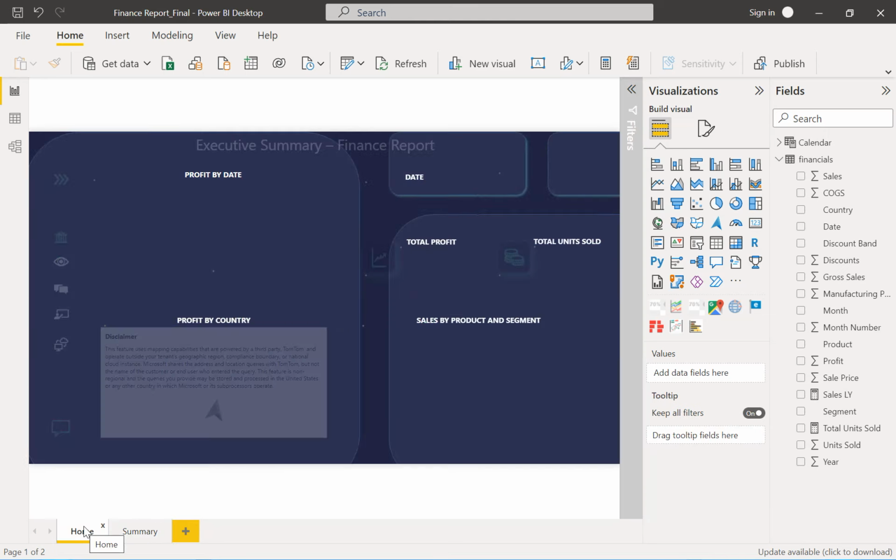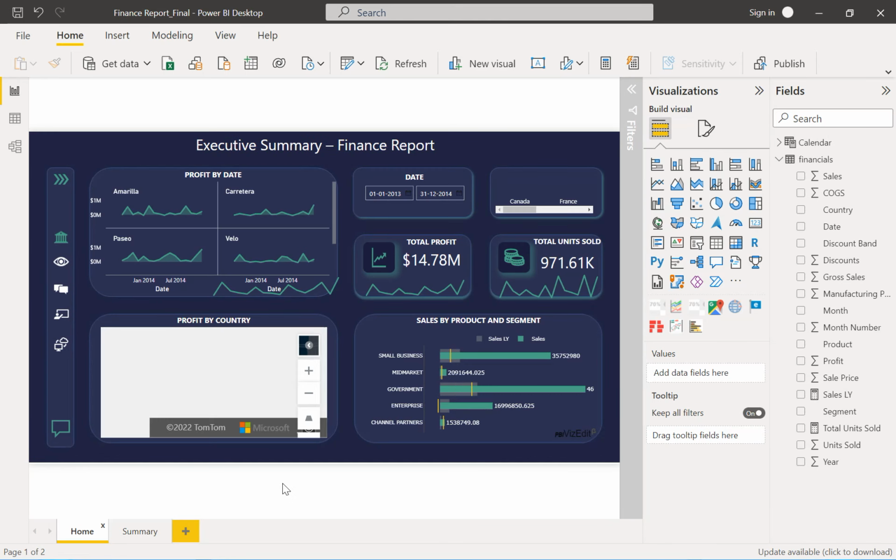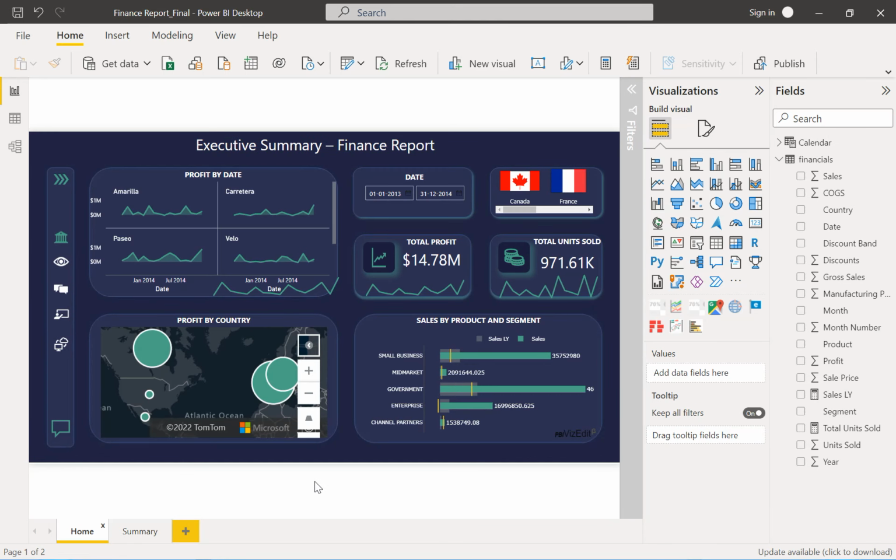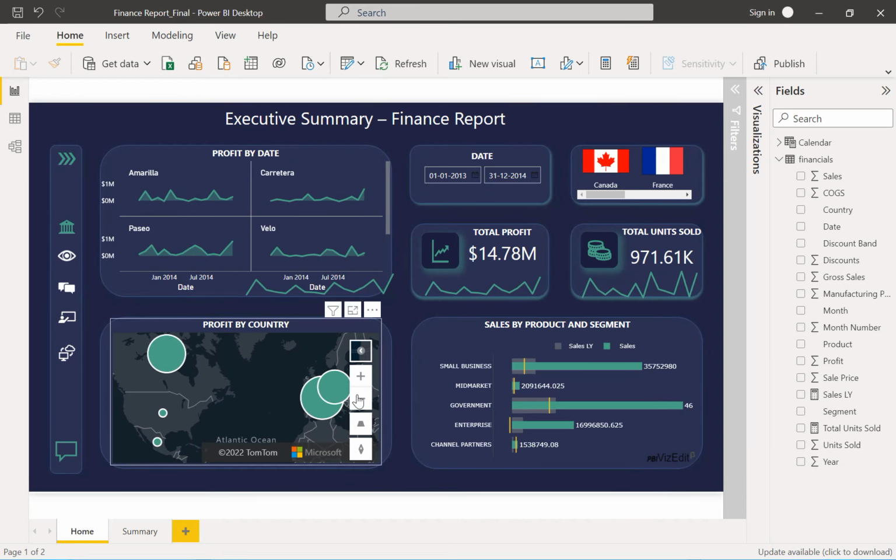I will go to the home page, and remember the drill through we have set up is based on country and product. So if I want to drill through from this main home page to the summary page, I need the same dimension on which I can click. Here is my country, here are my products.